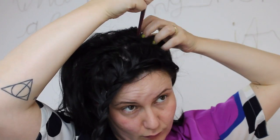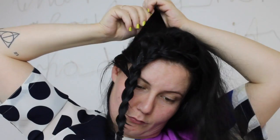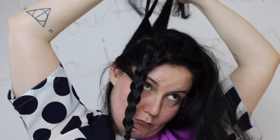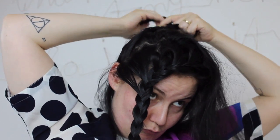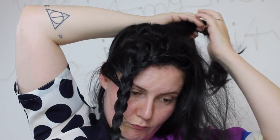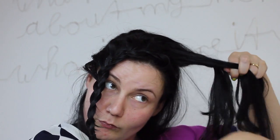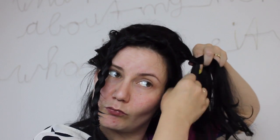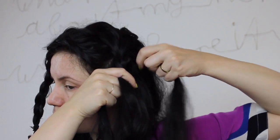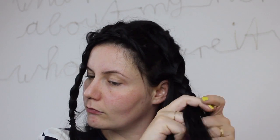For the second section, I go the opposite way. Before I started at the left side of my ear and now on the right side. But I do the same thing, a really weird section of braid, a little bit of braid and then a little bit of French braid. Take some wisps in and leave some wisps out. It looks really messy here, but in the end, I promise, it will look good. It really doesn't matter how it looks because I'm going to backcomb it and take some wisps out again to make it a little bit laissez-faire.